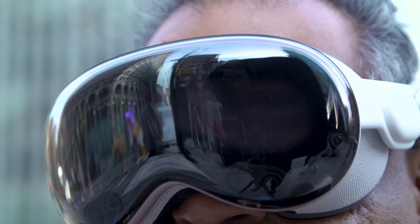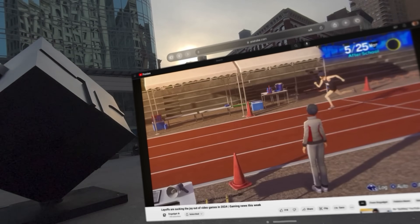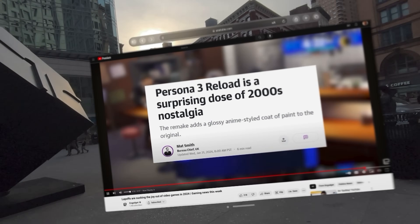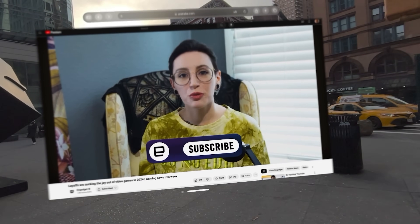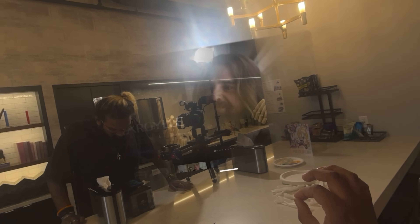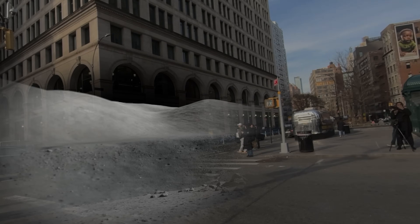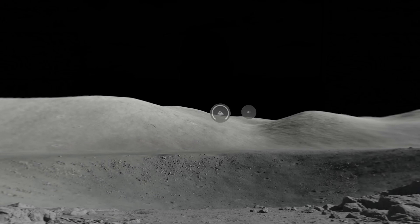When everything is working smoothly, it is kind of easy to accept Apple's idea of spatial computing. I would typically have in one space a web browser, maybe a separate window for YouTube, an iMessage window or something like that. You can set these up, and when you walk away and come back to them, they stay in place as long as you don't completely reboot the headset. What makes it interesting is that you can create virtual windows in different rooms and walk between those rooms, and those windows will stay in place.